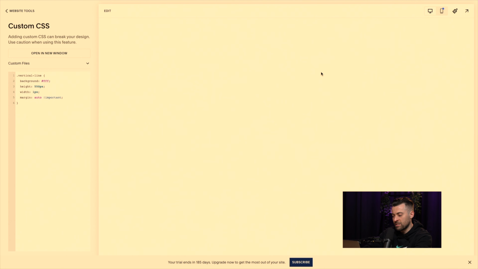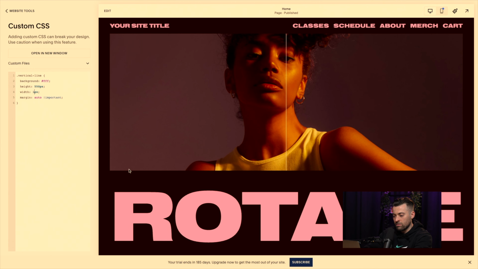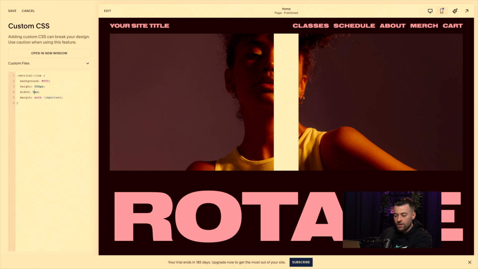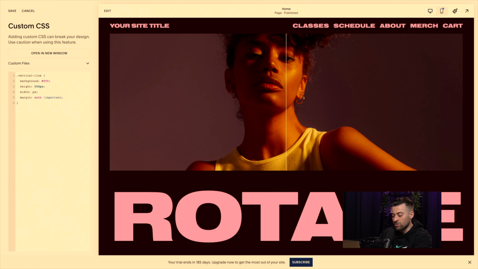Exit. Then we can specify the width. So start at 1, go up to 2. You can go as much as you want. You can go up to 99, or even higher than that if you want. Let's just do 5, not like this even matters. And then basically the margin is just going to keep it centered.